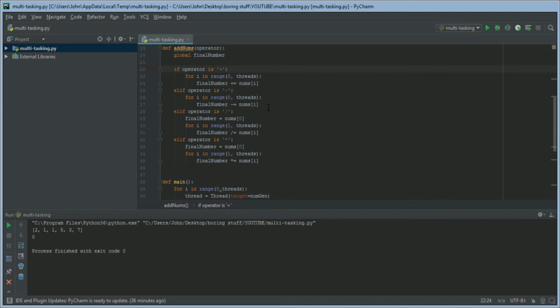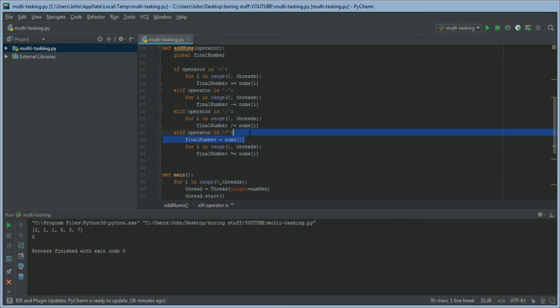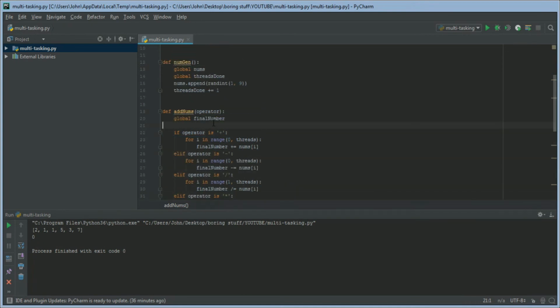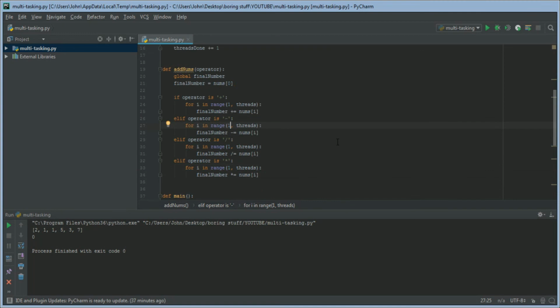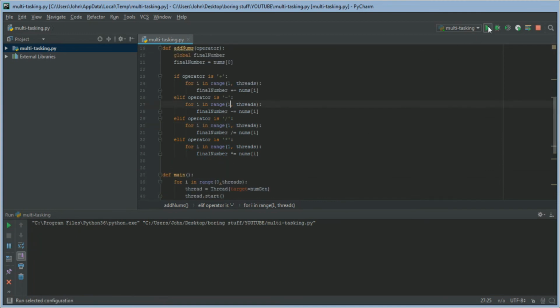Actually, now the more I think about it, I feel like I'm putting too much thought into this, but actually this software should literally just start off with it equaling nums 0. That way it would always be the first number in the list, and we just keep adding or subtracting whatever from that. So my time should now look pretty ridiculous.